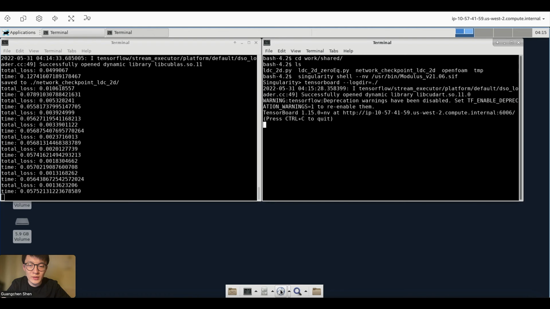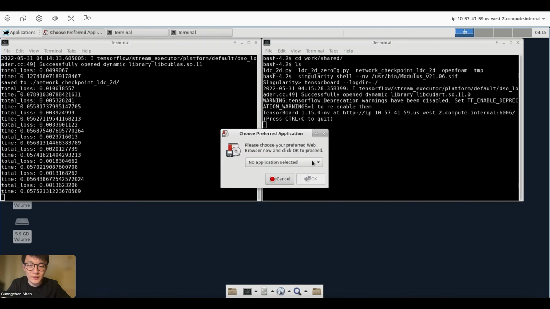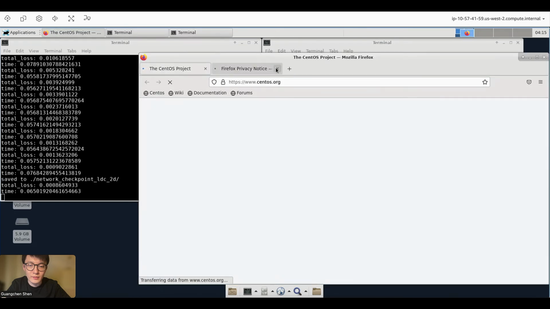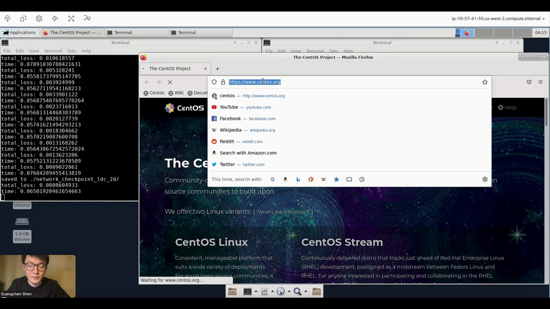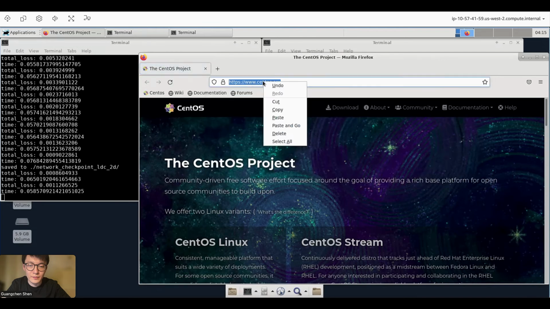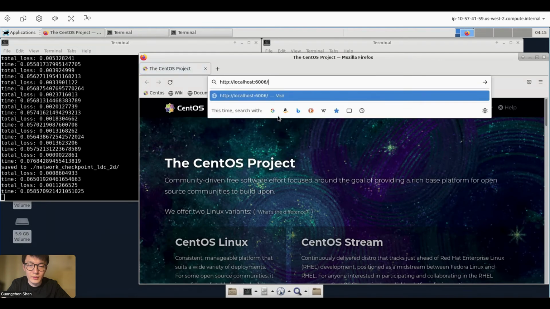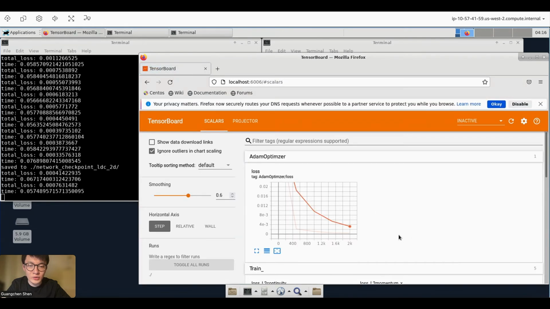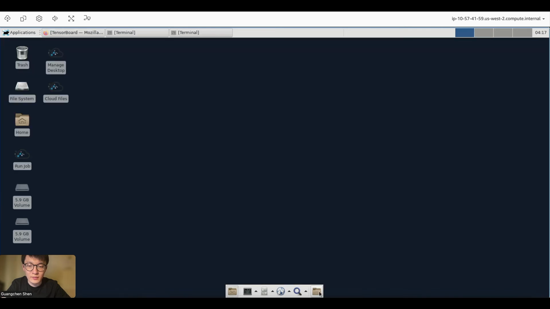We need to open the UI in the web browser. Now we can check the training process simultaneously as the job is running.